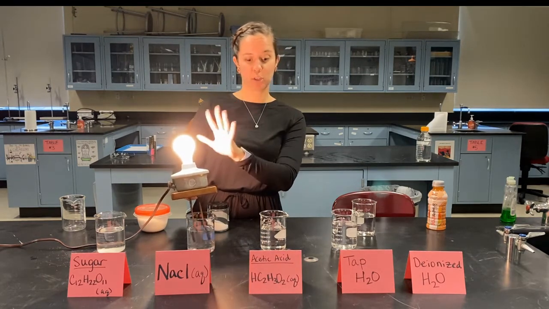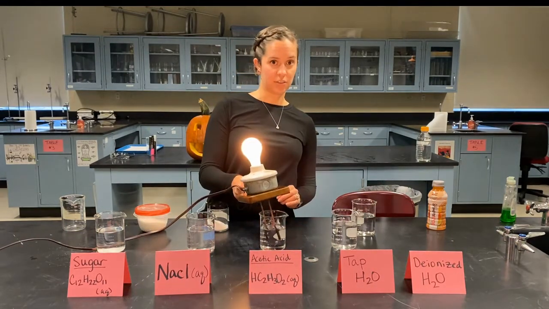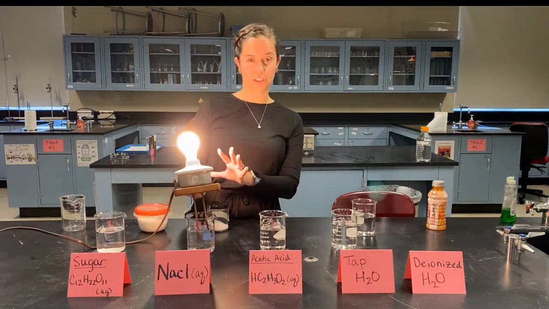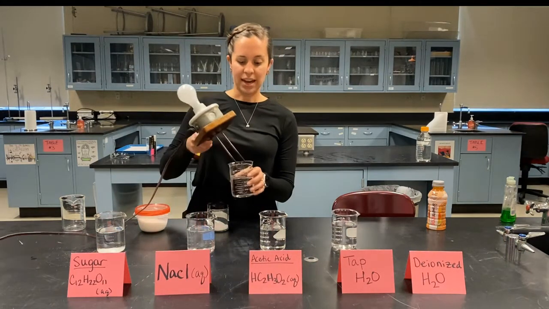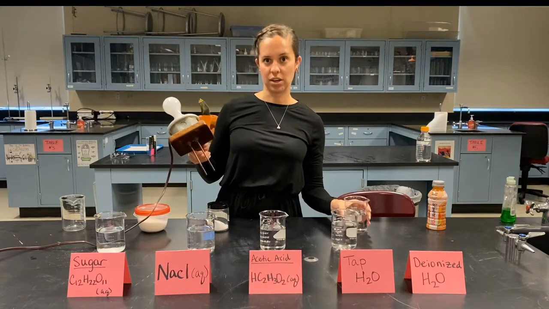So, much, much brighter than our weak electrolyte vinegar. Remember, as a comparison, here's the vinegar, a weak electrolyte. Here is salt, our strong electrolyte, because it's fully ionic and that whole solution is filled with ions. Now remember, salt can only conduct electricity when dissolved, because that's when the dissociation happens.